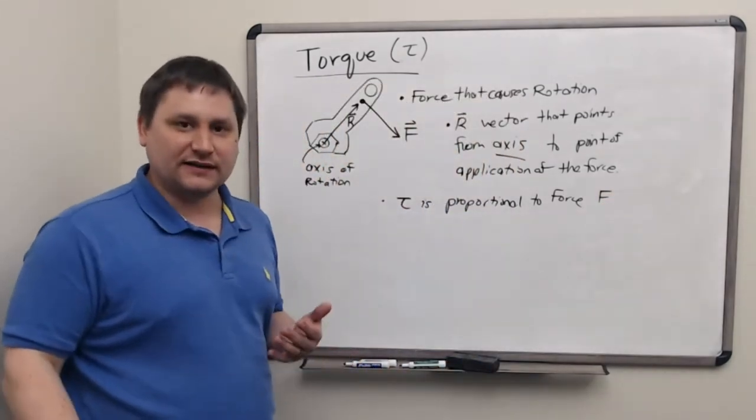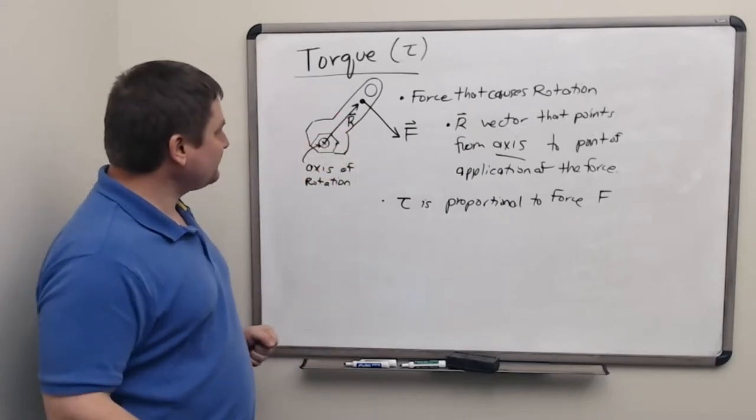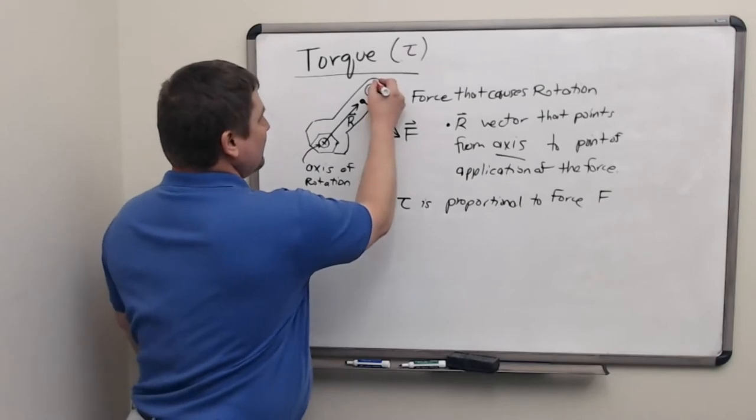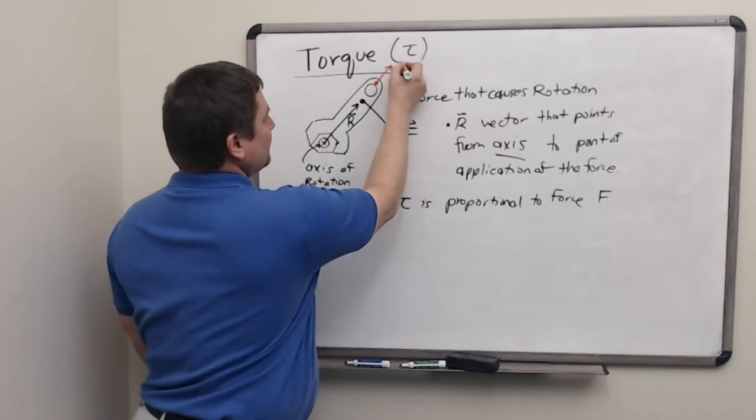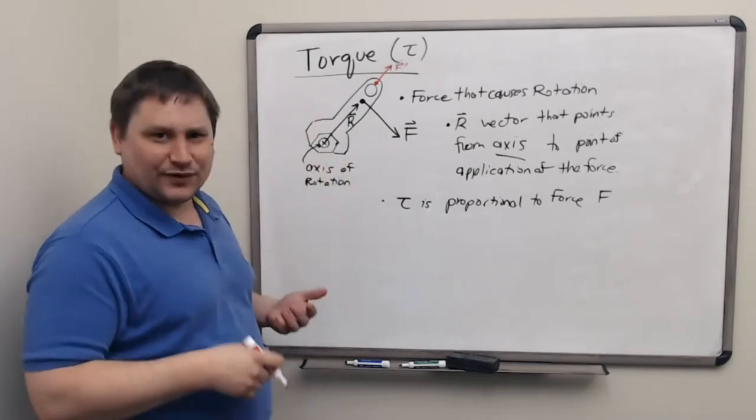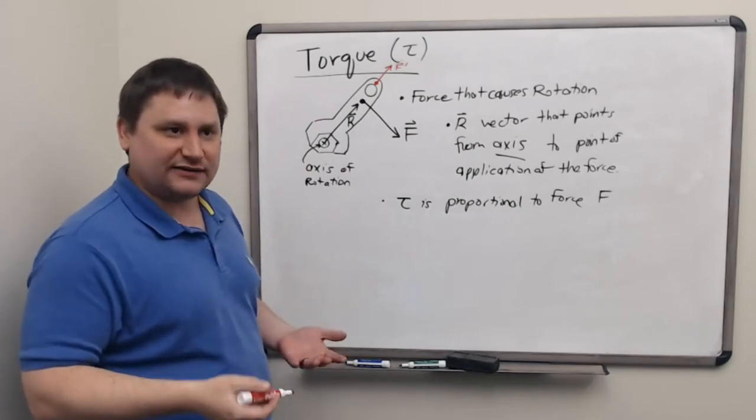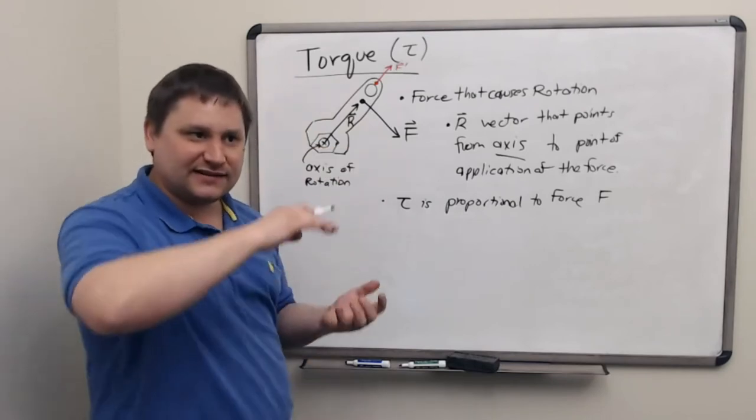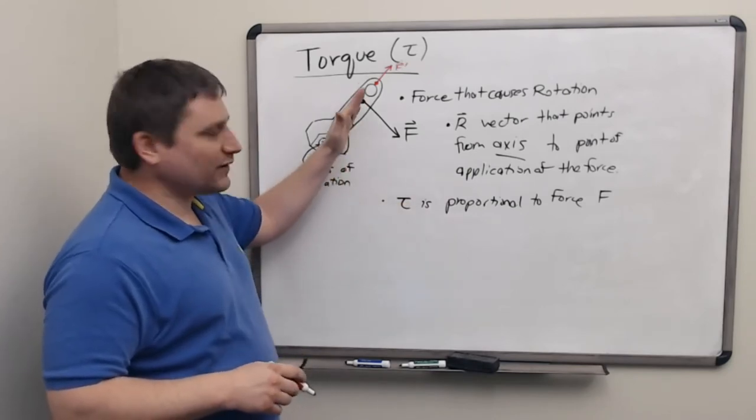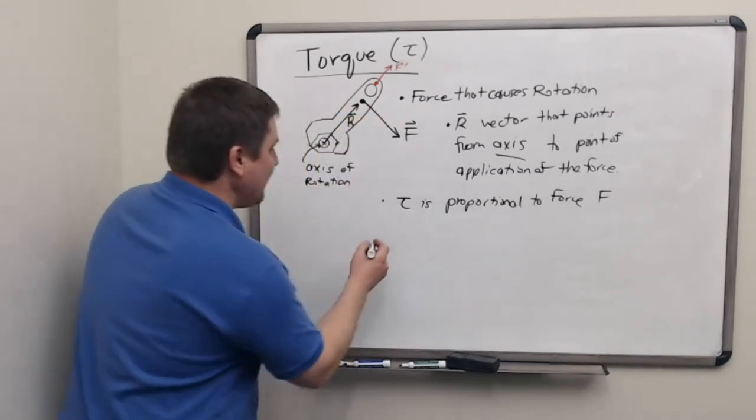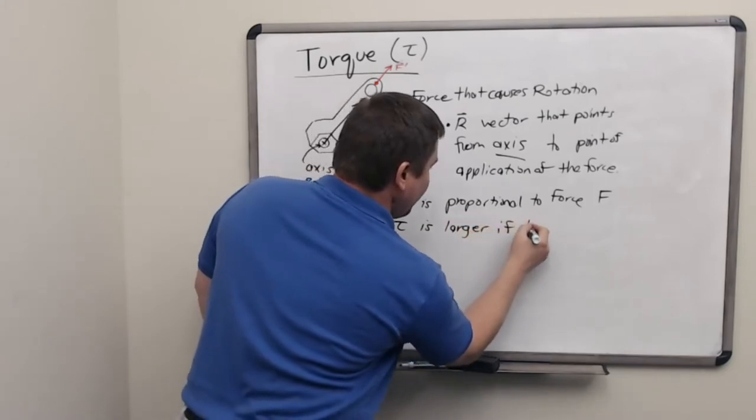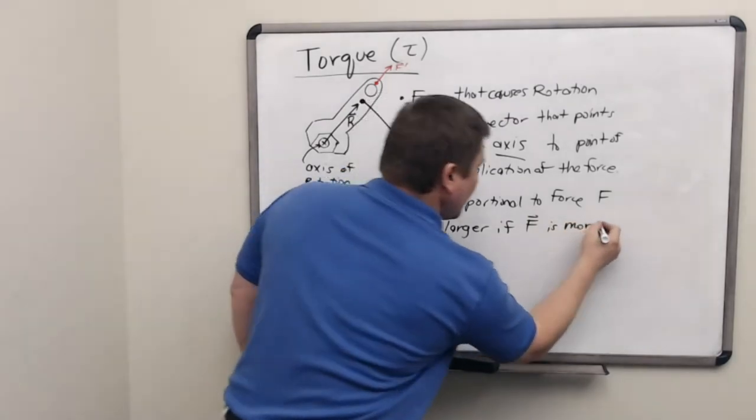But force can't be the only thing that determines torque. Let's think again about the wrench situation. If we were to take this wrench and push on it with a different force direction, let's say at this point here, we pulled directly outwards. I think most of us would agree, pulling the wrench away from the bolt would not really cause the bolt to rotate at all. It doesn't have that tangential component to it that it needs to spin things around. So in addition to the force, the torque is clearly going to depend on what the direction of the force is. So we have a second statement here, that the torque is larger if F is more perpendicular to R.